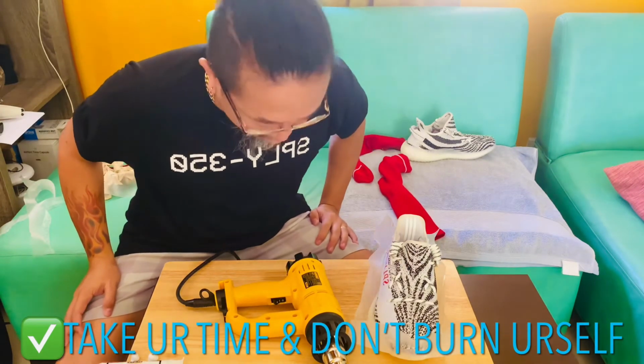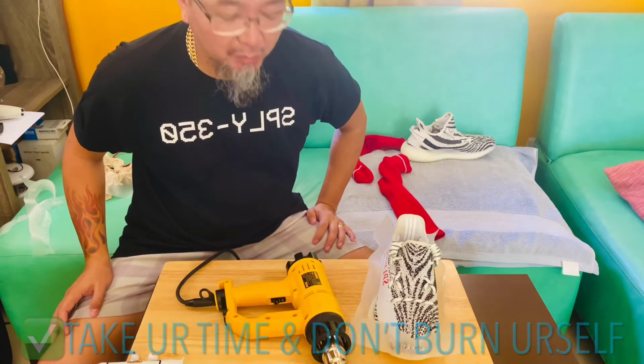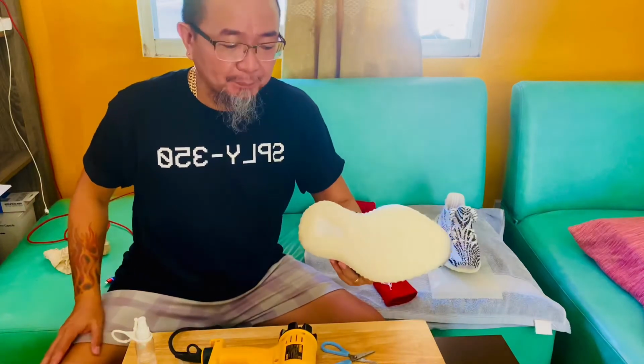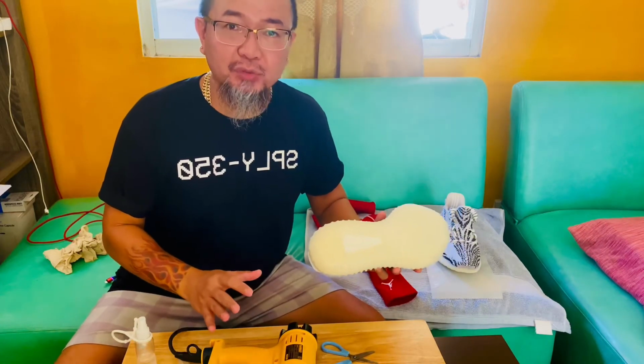So I hope you learned something, and I'll talk to you in a little bit. I'll show you some pictures of the finished product. Alright guys, so you pretty much got it. This is my first time doing this, and I would say that this is a pretty easy task as long as you have the right tools for the job.